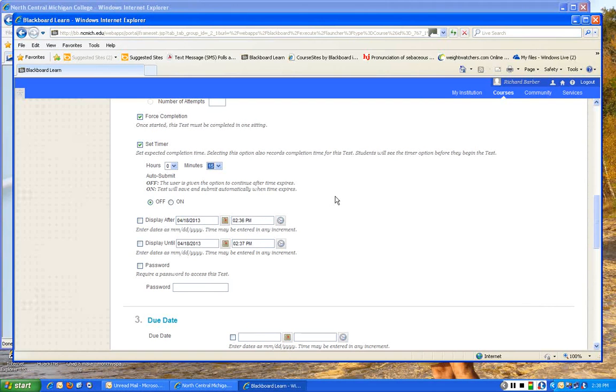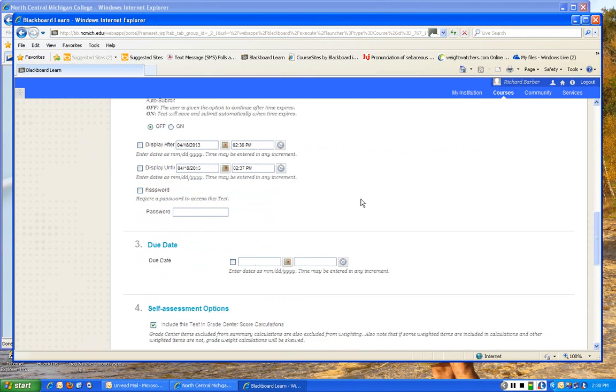But the bottom line is that anytime any student goes beyond this 15-minute time limit, the computer will flag that test. You'll have to go in there and look at it and see how much time they exceeded by and determine if that's realistic in your mind, and then go ahead and allow that grade to go through.